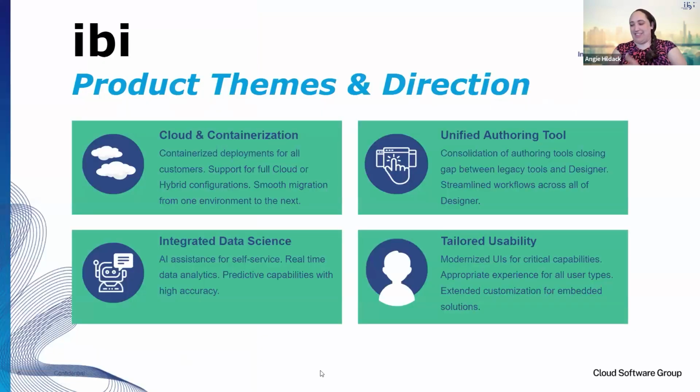So, product theme and direction. IBI overall, we follow these 4 themes. We've been following them through most of our 9.x series, and that continues with 9.3. You saw a couple of these things on that slide that Tim was sharing on some of the trends in the industry right now. Just to quickly go over these, the cloud and containerization: a lot of people are moving into clouds or using hybrid environments. Our goal is to support that and work with you on that, making sure we're providing the ability to do whatever mix of cloud or on-prem that you want, whether it's all in the cloud, all on-prem, or some combination of both.